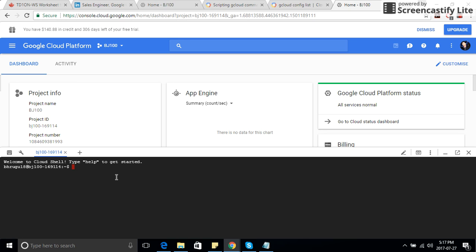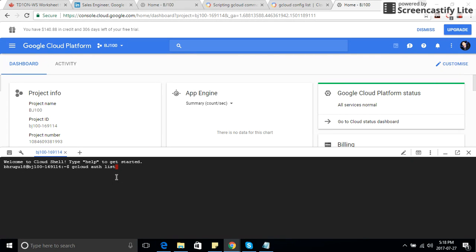So let's see what we can do. I would start with some of the commands that you can take a look at. The first command that I want to show you is gcloud auth list. The gcloud is the command for Google Cloud.